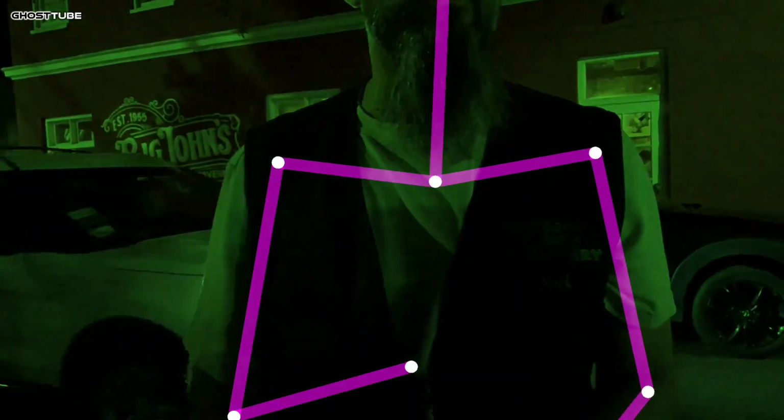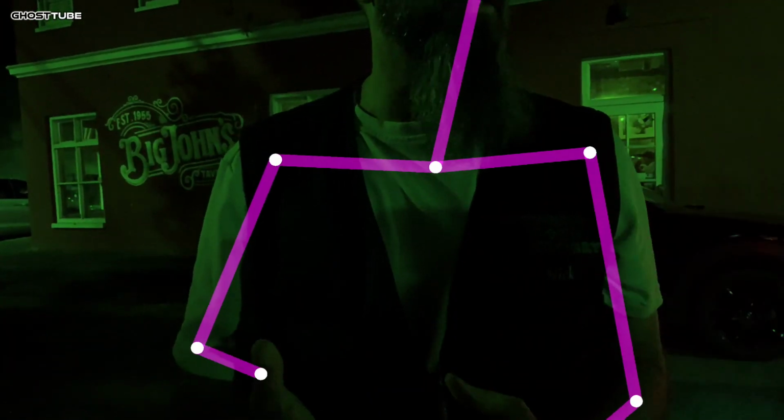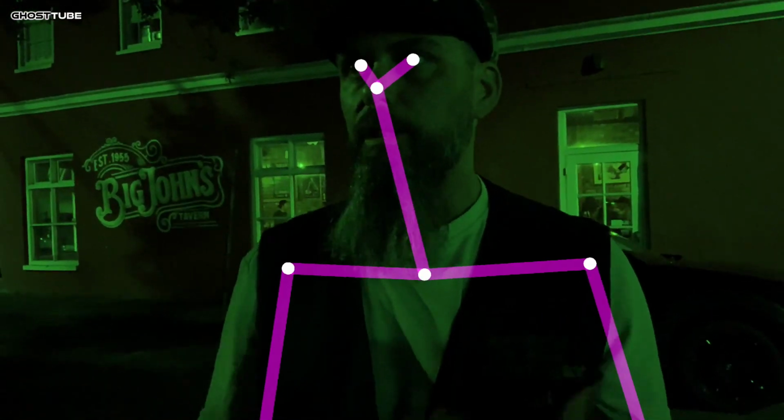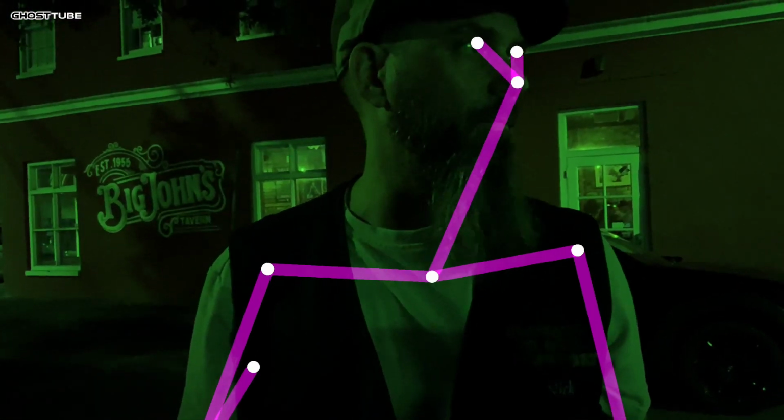I wanna point out something else. Did I have 3 points for my face? Is it still on there? Yeah. The reason being is I had 2 eyes and a nose. That's the depths of my face. That's how sensitive this camera is.